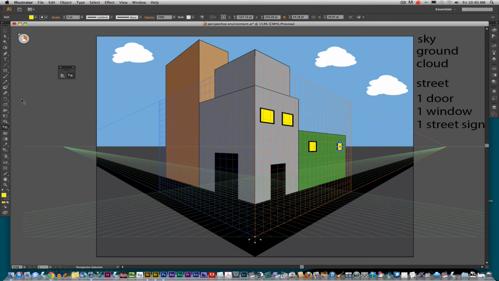All right. So now let's take a look at one other kind of little detail. I'm going to do a quick street sign, kind of like a stop sign. And to begin with, I'm going to set my widget here to no active grid. All right, I'll click in the circular area around the cube there, and I'm going to start off just with a kind of a thin rectangle like this. I'm going to build this a little bigger than what it's actually going to be in the final version. I think I'll fill that with black, I guess. All right, so it's just like a black rectangle, kind of skinny.